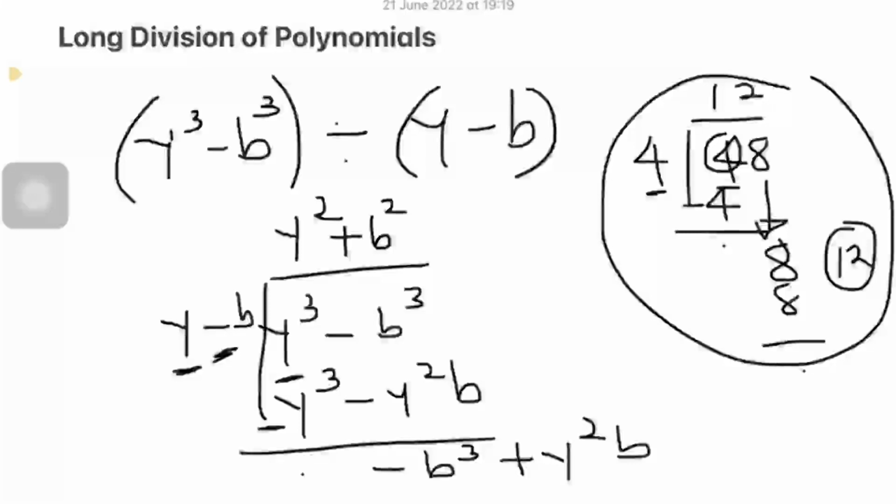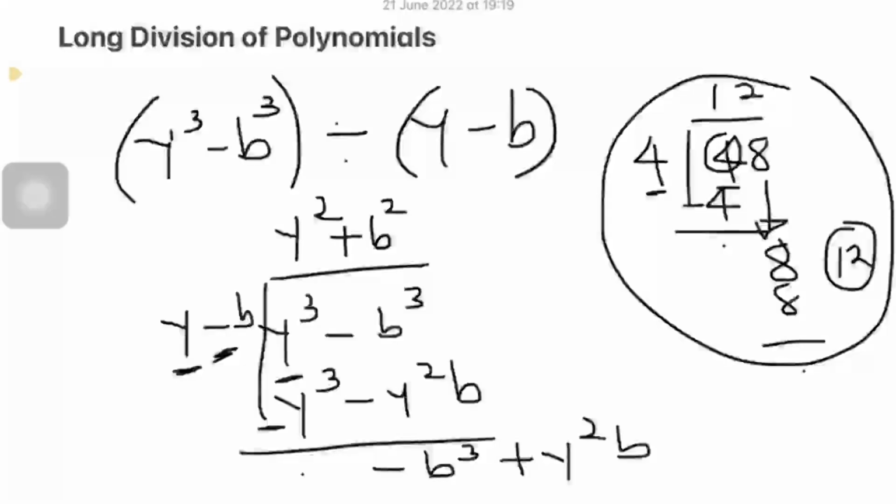Okay, now from there again, we have to multiply everything that is outside, the y minus b, by b squared. Up there, you just multiply with the term that you've gotten at the moment, and then you multiply by whatever is outside our division sign. Now, so we have b squared, and then we have to multiply by y, and again b squared multiplied by minus b, right?